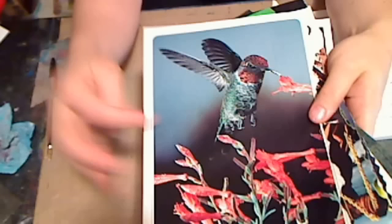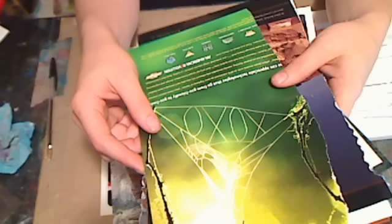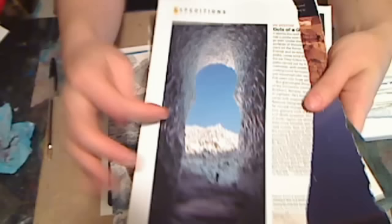And that's it. So one of the things that I was doing is going through a whole bunch of old National Geographic magazines. And finally, here's a nice hummingbird for the bird folder. Here's one for maps. There's a map at the top. I'm loving this project too. Absolutely, Bob. This one for doors. I think it's in some type of cave.